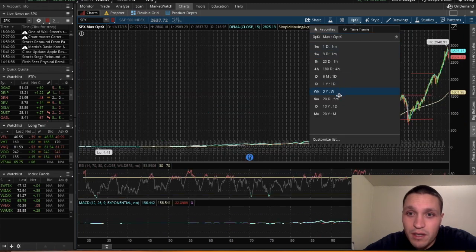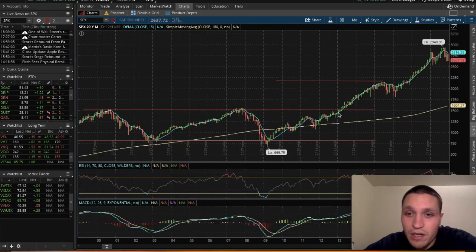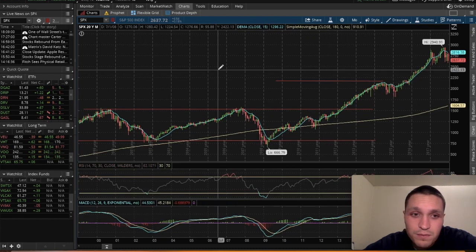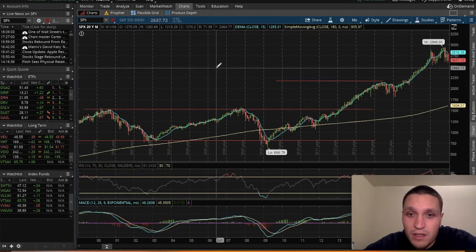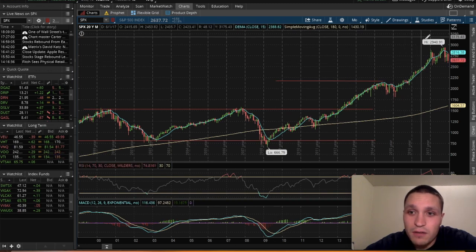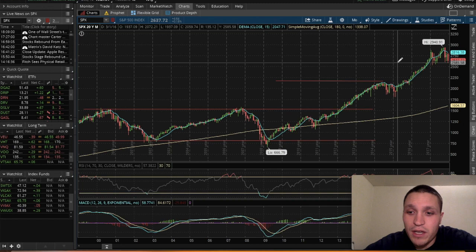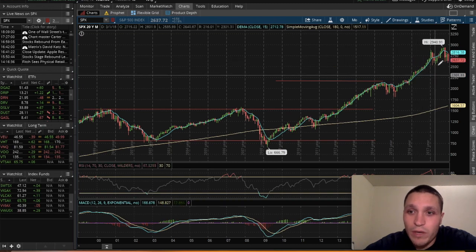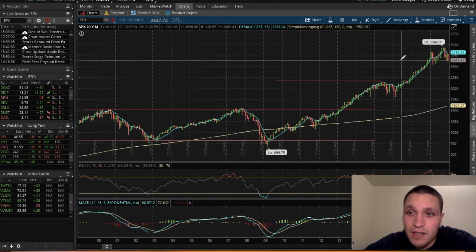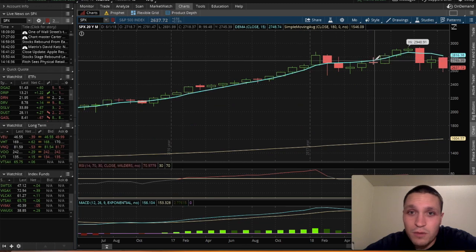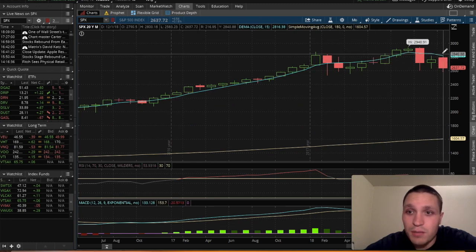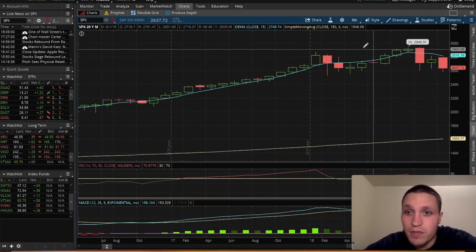So if we even look at a 20-year month chart, it's always better to look at these based on the time frame you're thinking about investing. So if the long term right now, to me, if I'm looking at this technically, we are going to be on a downtrend, and this downtrend is not going to be reversed until on this 20-year month chart, I'm going to start seeing these candles trending above this line again.